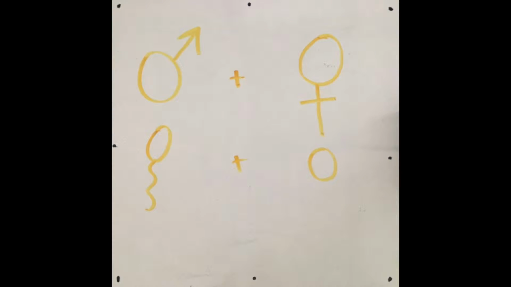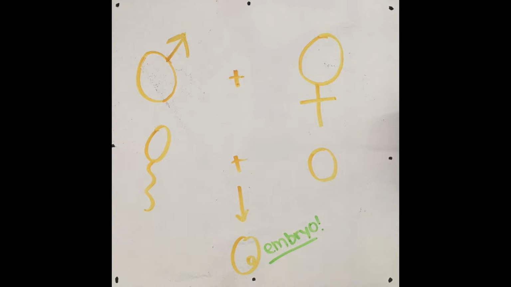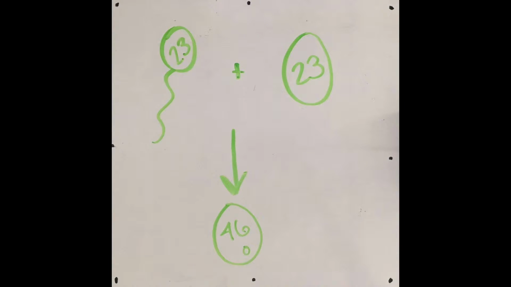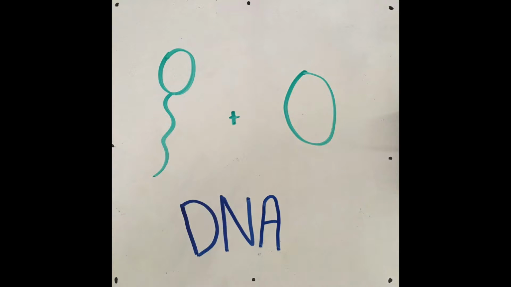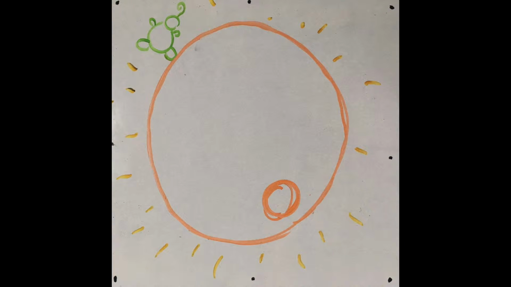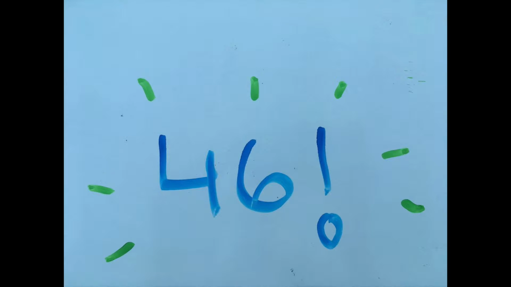When sperm travels and gets into the egg, an embryo, which later will be a baby, a human being, is produced. But where does the genetic information come from? The sperm of the male and the egg of the female carry the genetic information to create an embryo. For the production of a human embryo, 46 chromosomes are needed, 23 from sperm and 23 from egg.